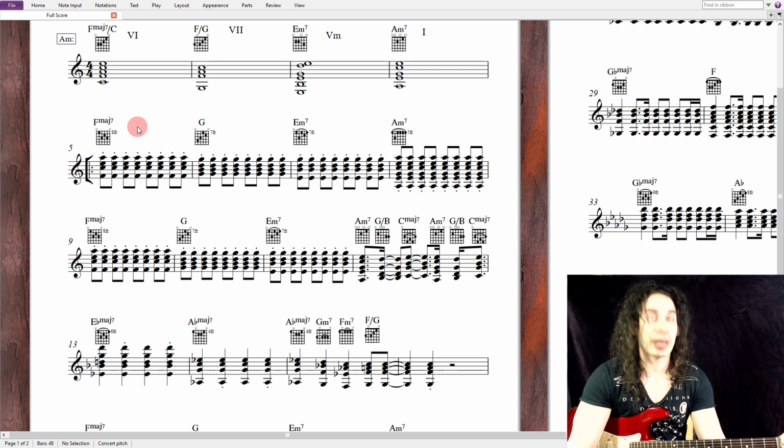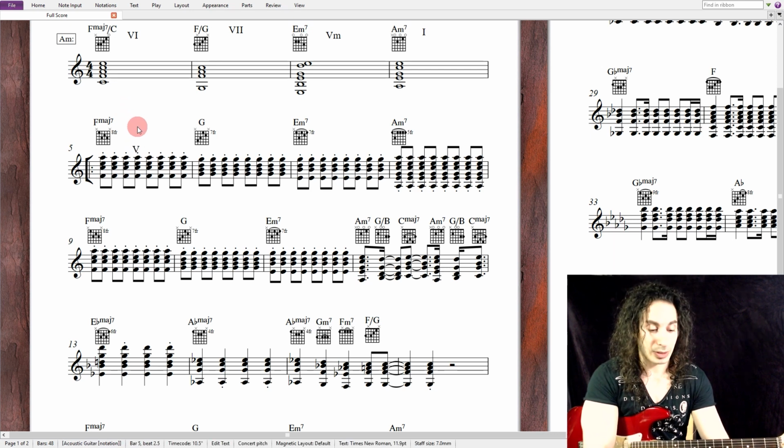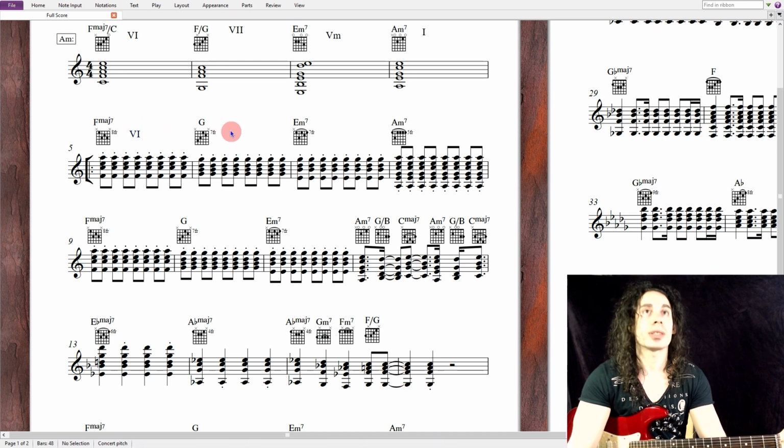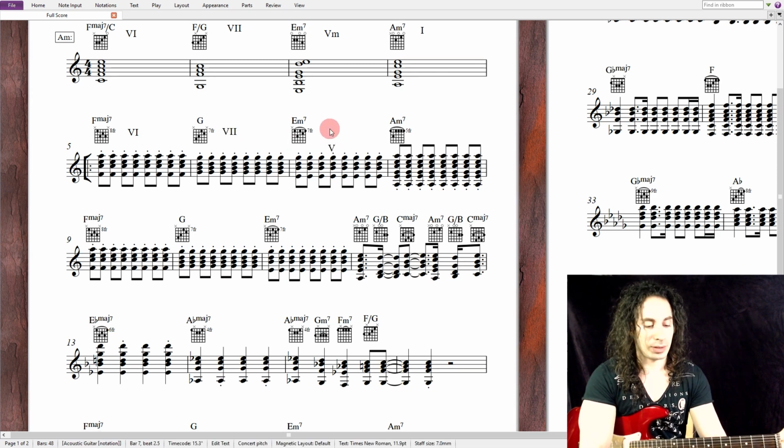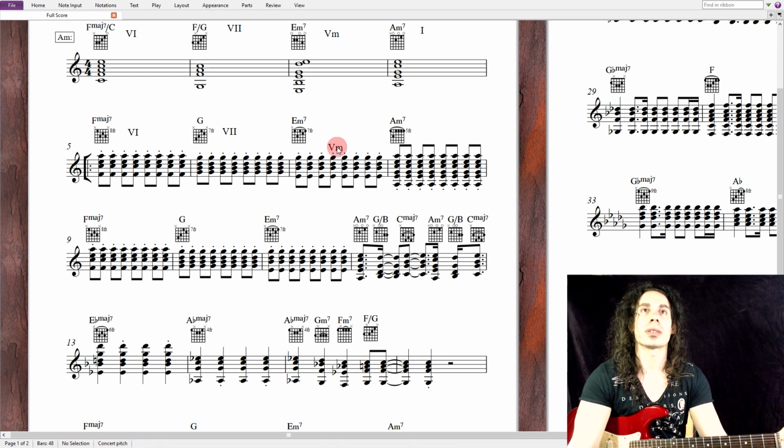So here F is the same thing. It's the 6th chord. G is the 7th. E minor is the minor 5, and A minor is the 1.